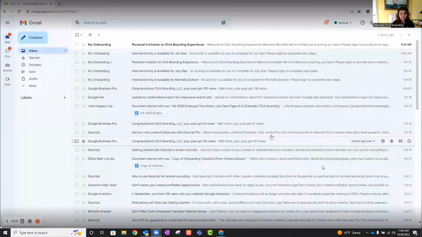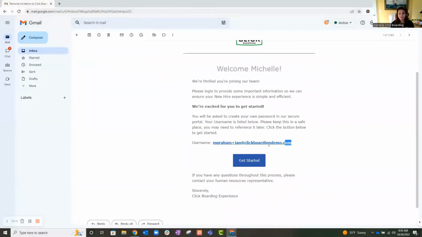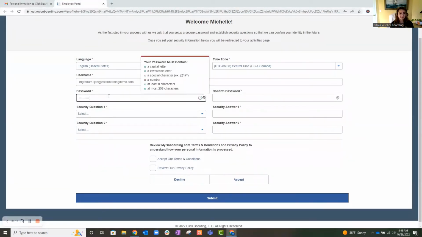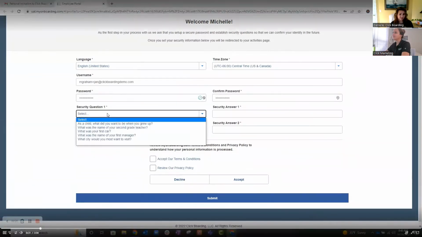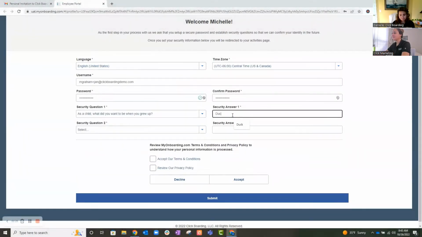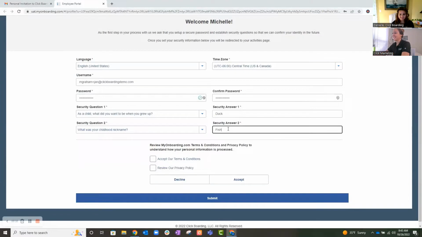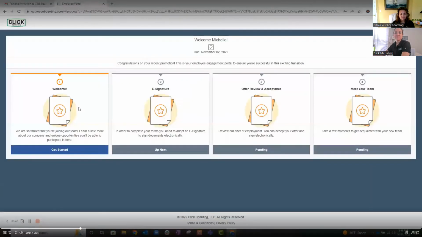Thanks. Just to get everybody in the right mindset, what we're seeing here is just one example of how we leverage our platform. So maybe they've already done their onboarding, and now what we really want to do is engage with the employee, and they're actually going to go down a promotion workflow first, like Michelle said. So she's going to log into the platform. For the first time, if she hasn't logged in before, she will set up her password and security questions. Clickboarding is SOC 2 Type 2 certified, GDPR compliant. We had a little bit of fun here, I see, with our security answers, so super top secret. But once she logs into the platform and clicks accept, she is now within the Clickboarding workflow.